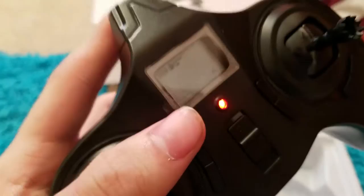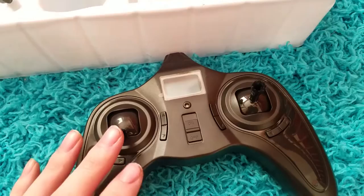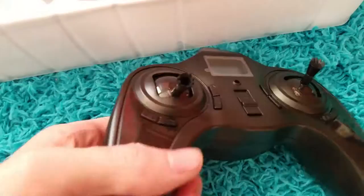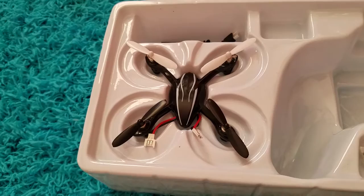This is actually the upgraded version. The older version used to have a long antenna, but this upgraded version doesn't. At first I thought this was a counterfeit, but it was not — it's a completely legitimate one. I don't see anything on here that would make it a counterfeit. Over here you also get a charging cable.